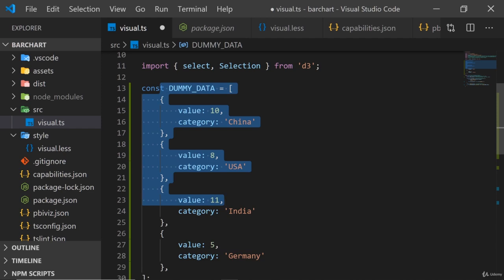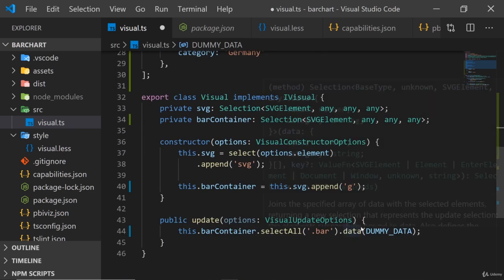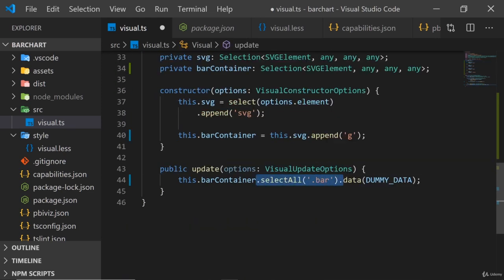This array here. Now, this connects this data to the selected bars, and D3.js will be able to look into the data and, for example, see how many elements we have in that array. And it will be able to see how many bars, so how many elements with a bar class we have rendered here. And it will then be able to tell us if we should render more to have 1 bar per data point, or if we maybe have too many bars because the data only has 3 data points and previously we rendered 4 bars.